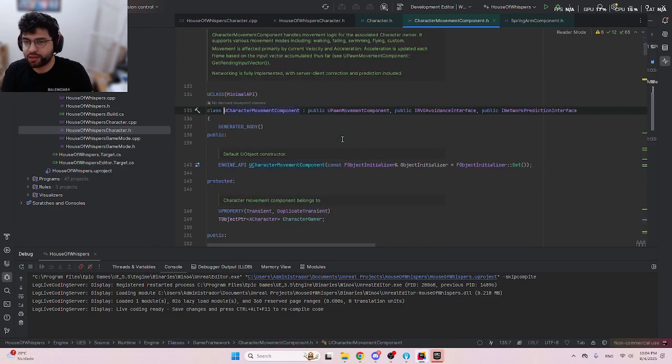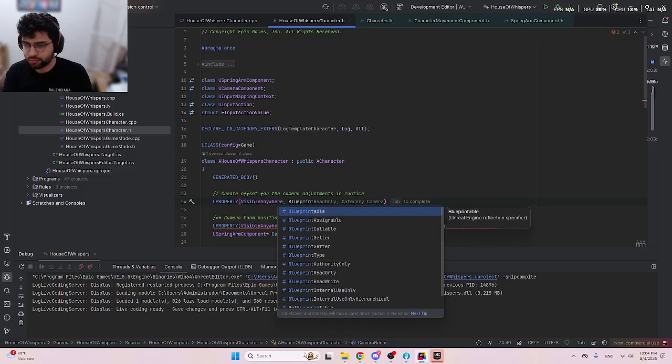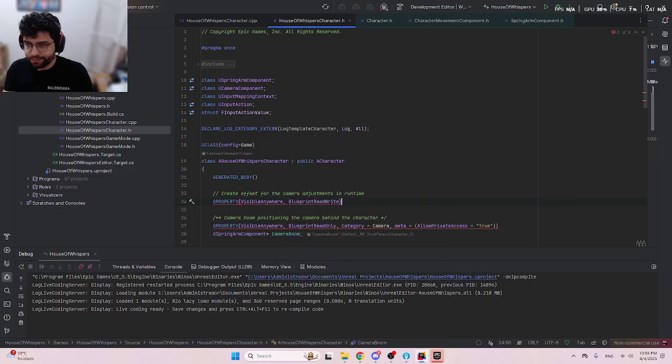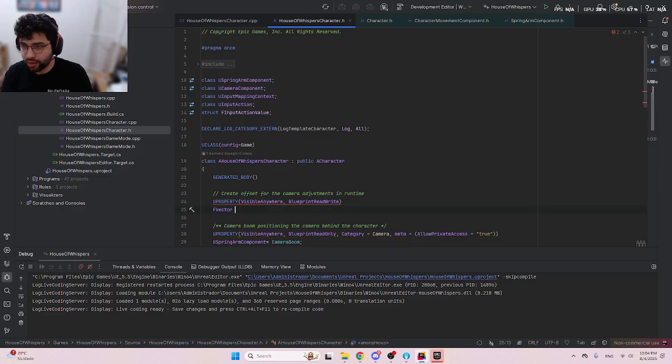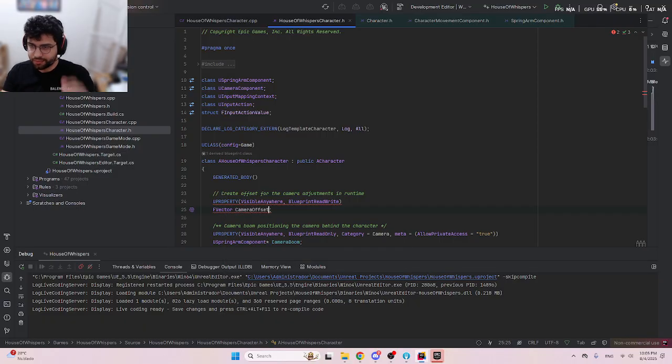Okay, so I have something like a vector three. It should be visible anywhere, and I should be able to edit this in Blueprint. You will see this appearing in the character Blueprint after I do this. So basically, camera offset.